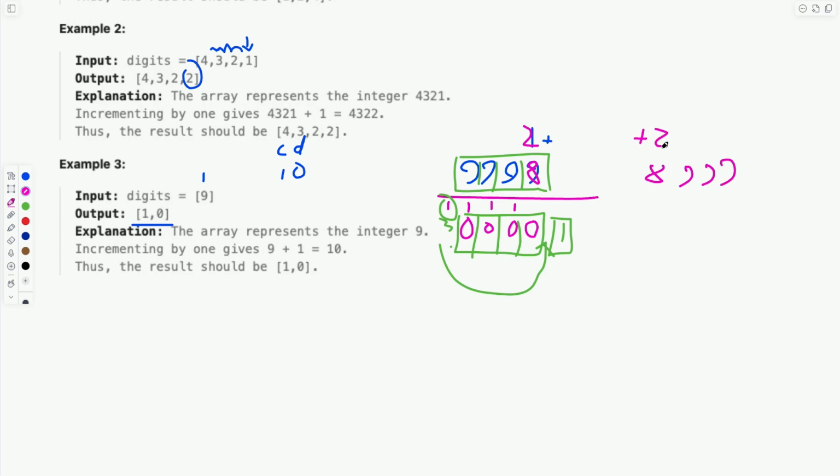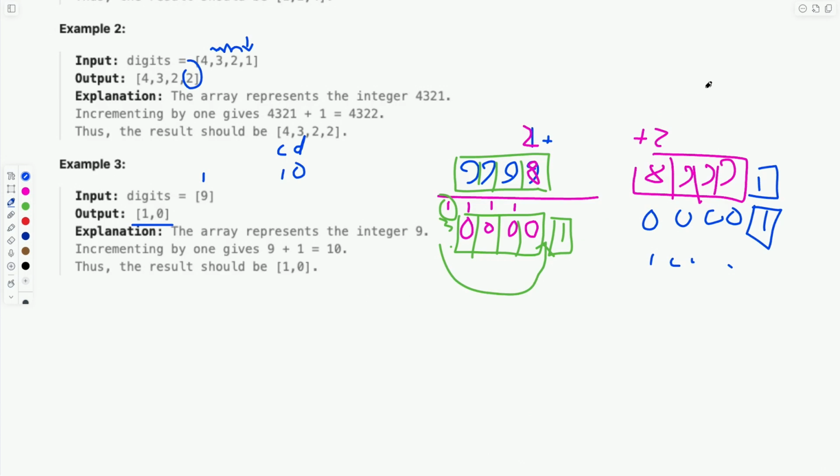Then we say plus 2. And all of the values that we compute would be 0, 0, 0, 0, and 1. And we could just append this 1 here and then reverse the array. So it becomes 1 followed by the zeros. That's maybe even easier. Yeah, why don't we just do that?